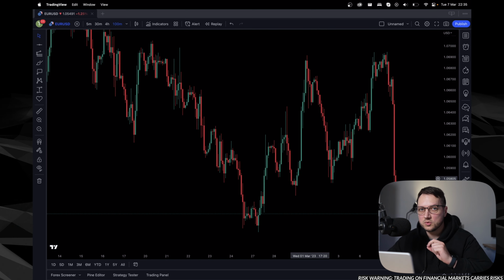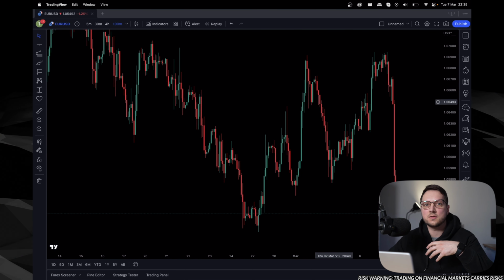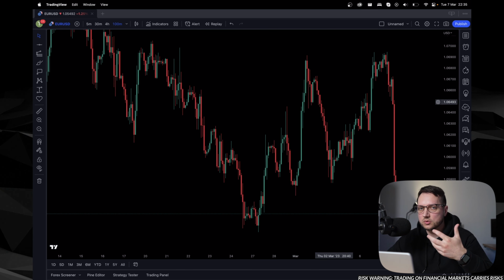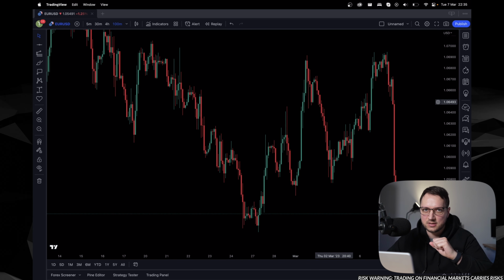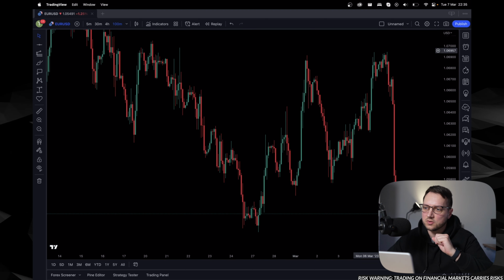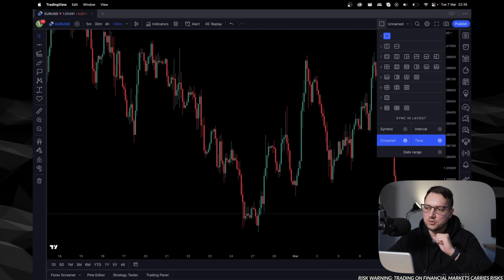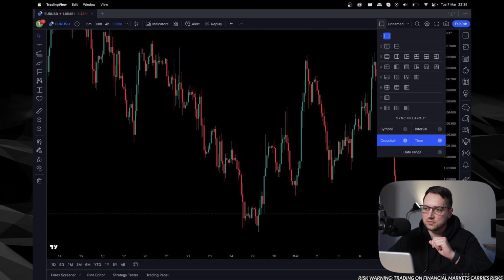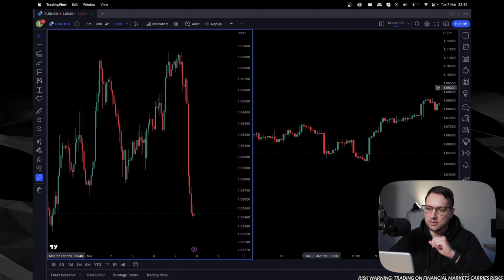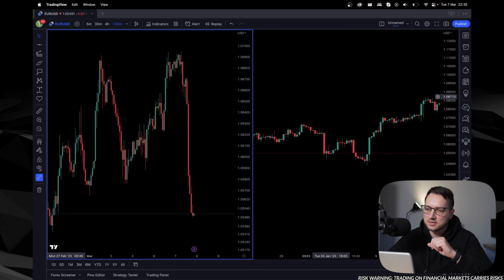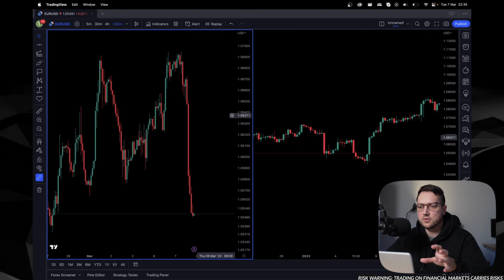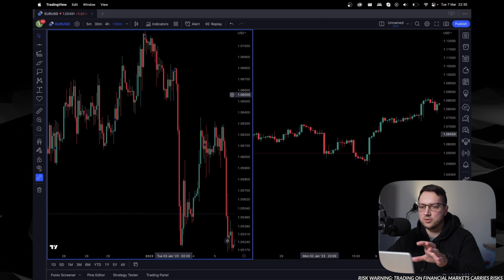Okay, next useful tool in TradingView is the tool to conduct a multi-time frame analysis. What we need to do is click on this button over here, select layout, and choose, for example, the 2 chart layout. What it does is create for you 2 separate charts.